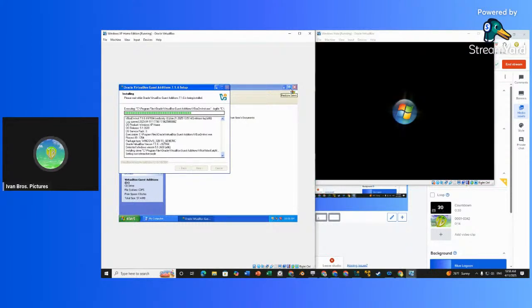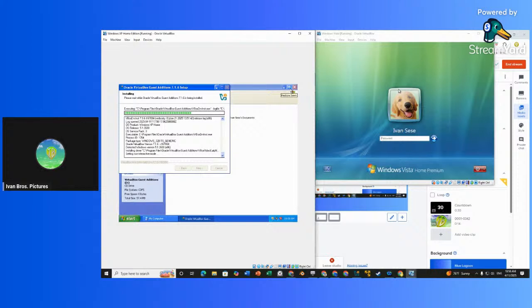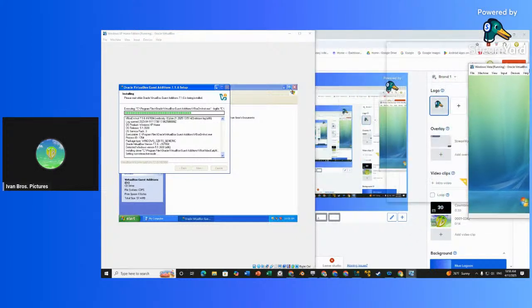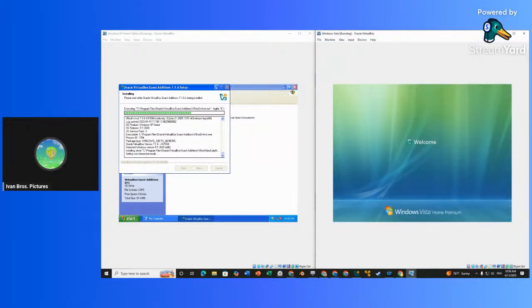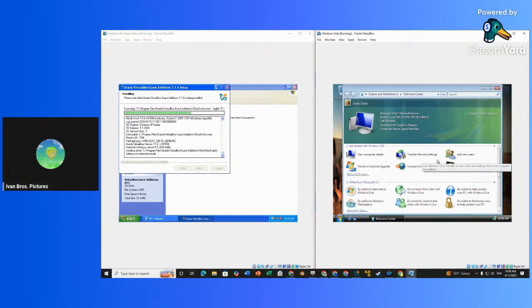Now on Windows Vista, it's going to ask me on the one on the right. Okay, welcome, and it's going to prepare the desktop. Real quick. It looks identical to the one in Windows 7, right? It looks identical to the one in Windows Vista, wasn't it? There we go. We're in it. We're up and running.